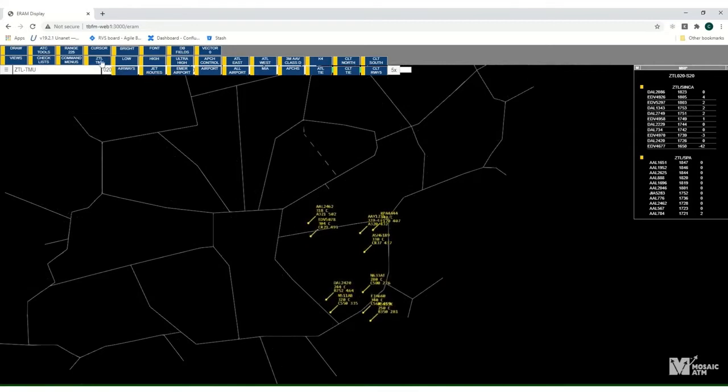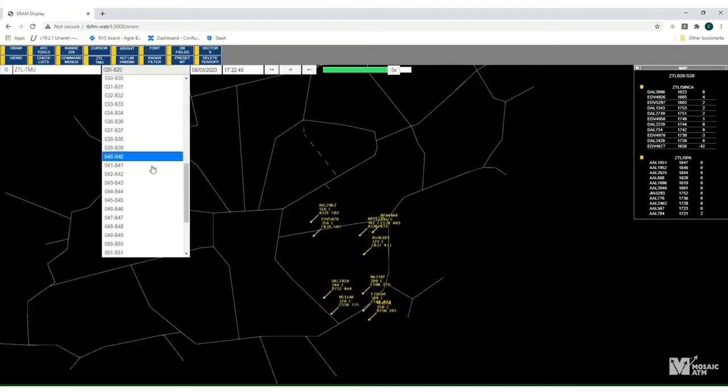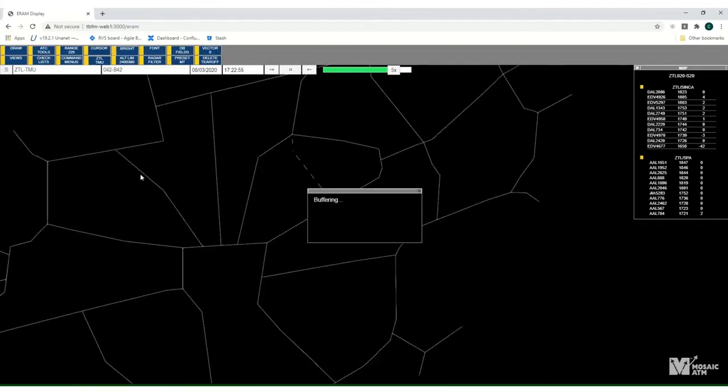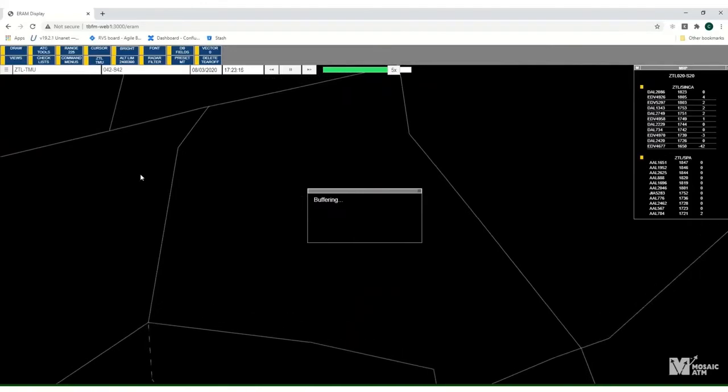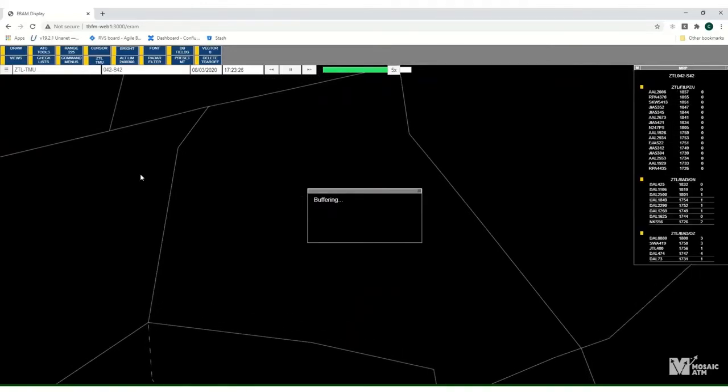We also have the ability to select different sectors within the ERAM display for Atlanta Center. In this case, as you can see, the display takes some time to buffer and receive the new updated information, and then plays back that information.